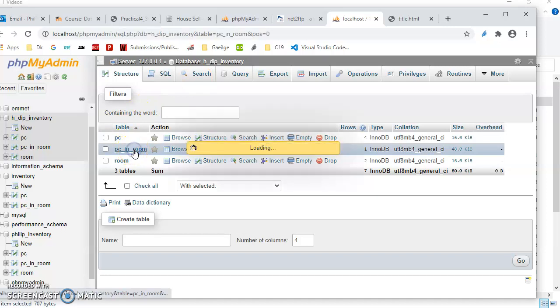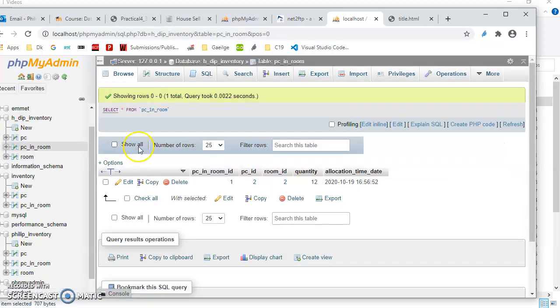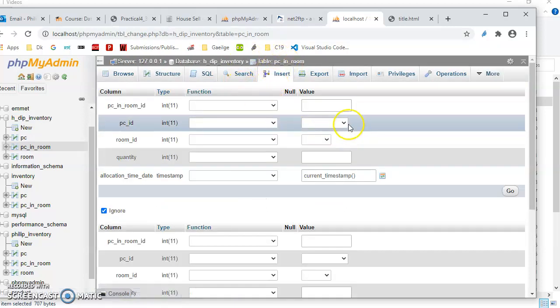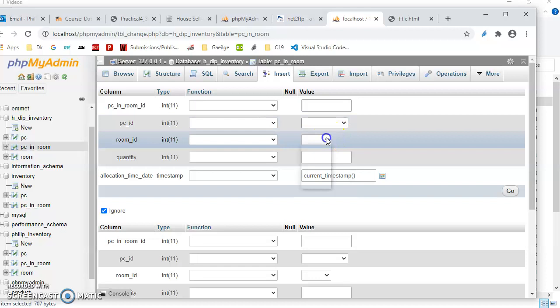So let's go to PC and room. One record here. If I insert in here using this tab here, I can't type anything in there. I'm forced to pick a record in PC ID whose primary key already exists, and similarly here I'm forced to pick a record in the room table whose primary key already exists.